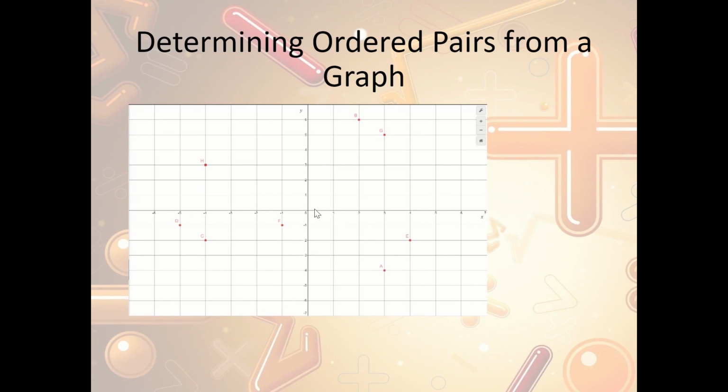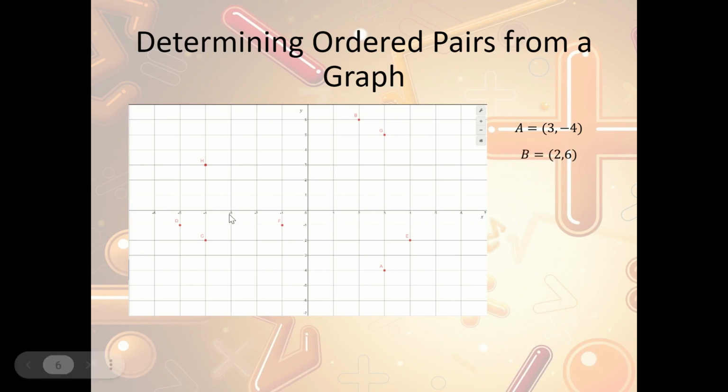Well, I can see that my x value is 1, 2, 3, and my y value is down 1, 2, 3, 4. So it's x equals 3, y equals -4. So that would be my point for point A. Then I can do point B. Point B is right here. So I went to the right 1, 2, so x is 2. Y is 1, 2, 3, 4, 5, 6. So I would be at 2, 6.